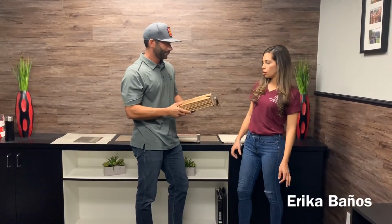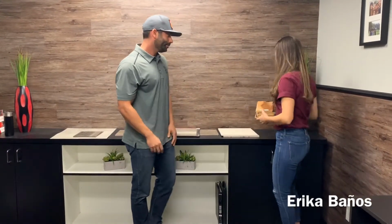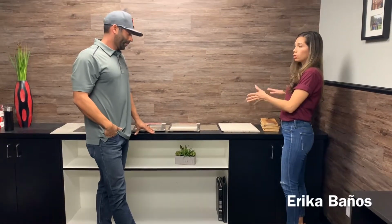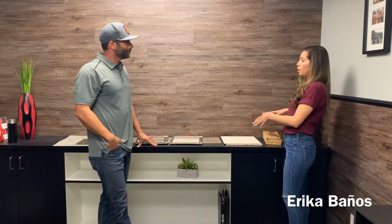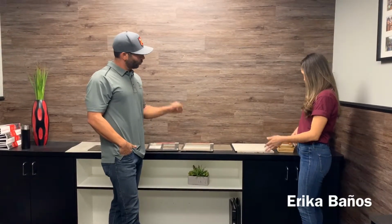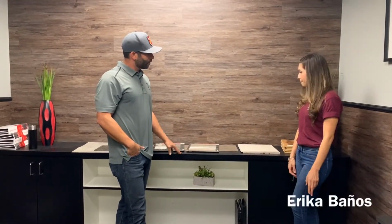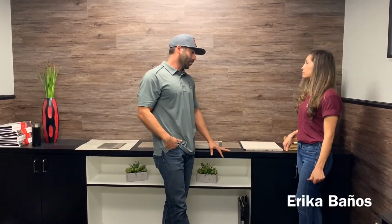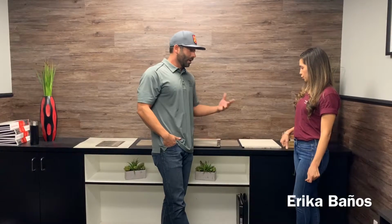Awesome. Okay, so just to recap, these are our higher end items that are not as durable. Correct. Right? They scratch more. You've got to be a little bit more careful, and it's going to cost you a little bit more to repair, perhaps. Correct. And it's still a durable floor, especially with the natural stones. I mean, this stuff is getting put down with mortar. It's a mortar-based material. It's going to hold up really well.